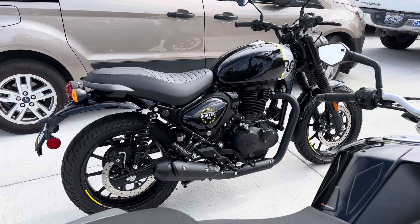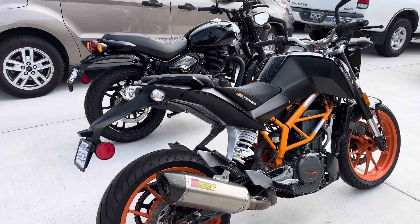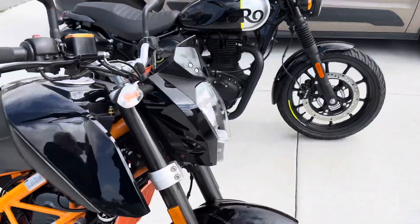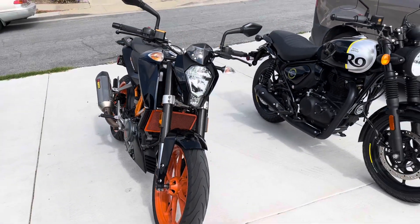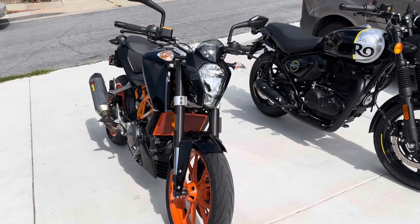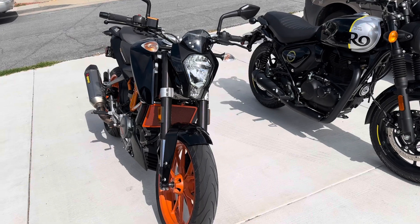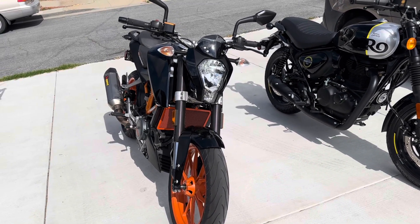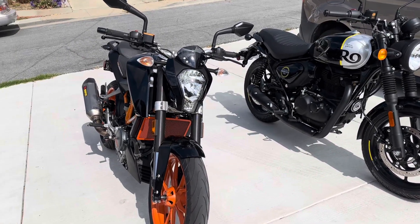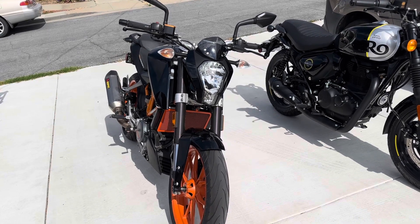After I parked it, I got this out of the garage and rode it as a comparison piece — this is my 2016 KTM Duke 390. It's a bike I'm not terribly familiar with because I haven't had it that long either. I bought it as a basket case and rebuilt it — yeah, women can do that too. This thing is very high-strung. It's a revver. It doesn't have any bottom-end torque at all. You've got to rev it up to get it going. When you get it up in the power band, it pulls like crazy. It's a little slower steering, believe it or not, than the Hunter is. The seating position is much different — you're much further forward, and arms are wider. It's not uncomfortable, it's just different.